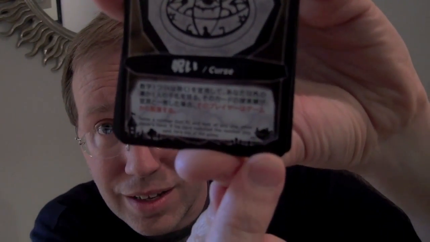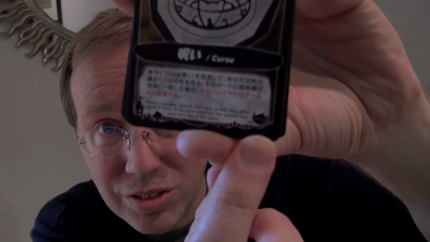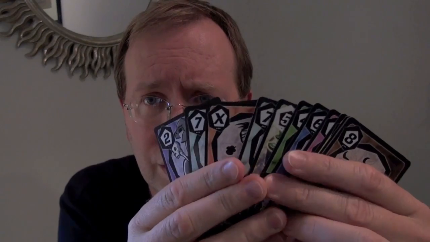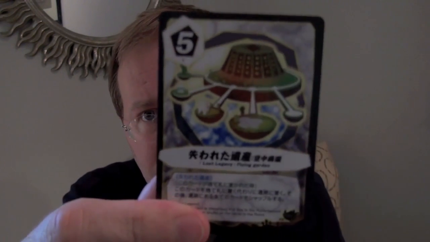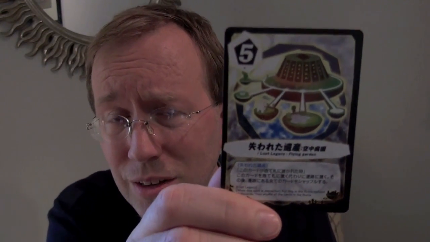As I mentioned, the game comes with two sets of 16 cards, and they have little icons to show you what set they belong to. There's a starship and there's a garden. And they recommend the starship as the starting set for the game, what you try first. You've got 1, 2, 3, 4, 5, a couple of 6s, 7s, 8s, and 3 X's. Now, what you're trying to find is card number 5. This is the Lost Legacy itself.